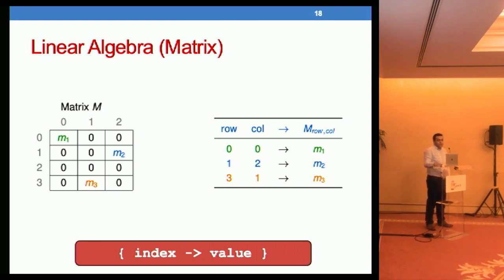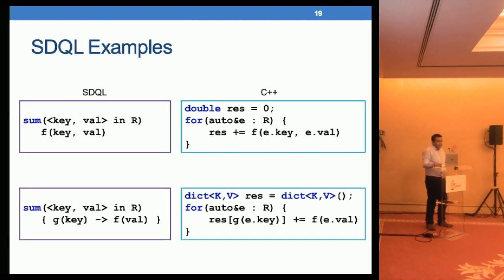So let me show you at a very high level what the semantics of a program written in our language are. Basically, we have a looping construct which iterates over the key value pairs. And in the body of that, we want to specify how we should add the elements together. So in this case, if F is returning a double, this C++ code nicely digests what this looping is doing.